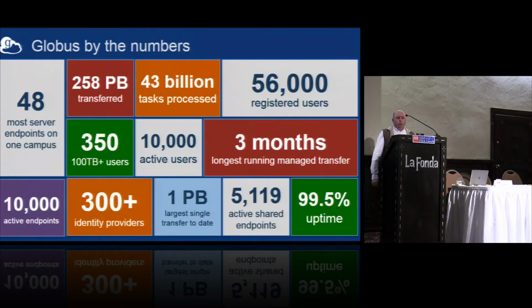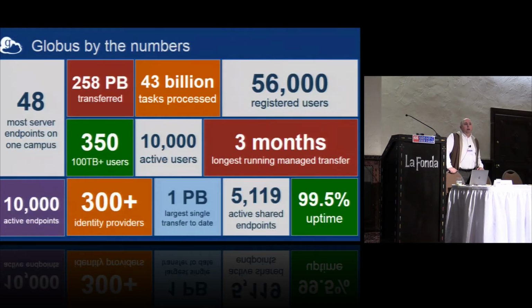And the 99.5% uptime, I want to make one point of clarification about that. That's about 2 days of downtime a year, which is not too bad, particularly in the academic research world. But I want to point out that that does not mean that the system comes to a grinding halt for 2 days every year. When the system is quote unquote down, transfers that people have in flight continue.